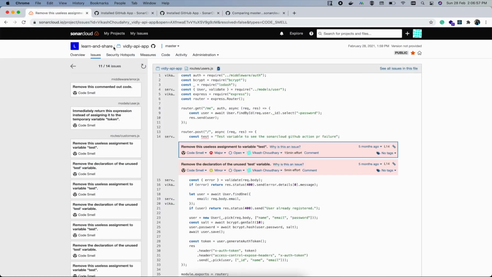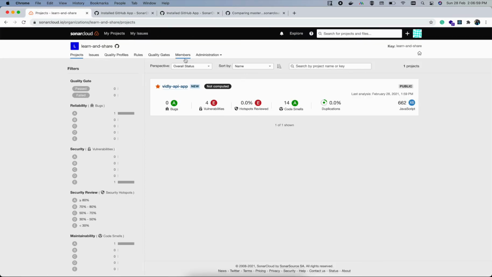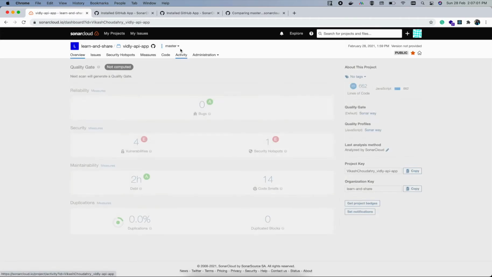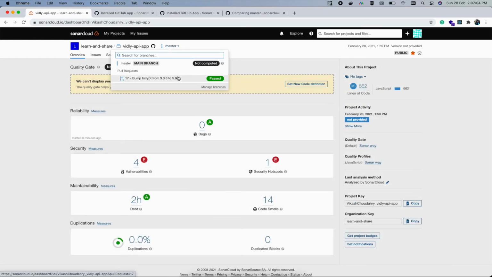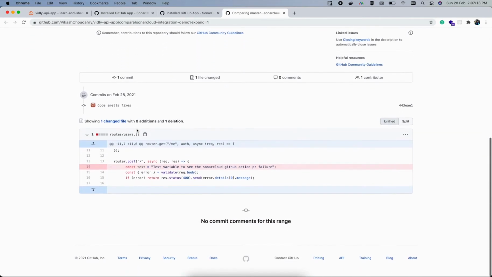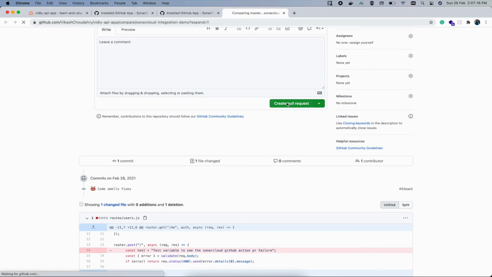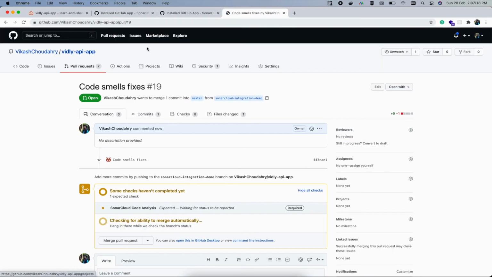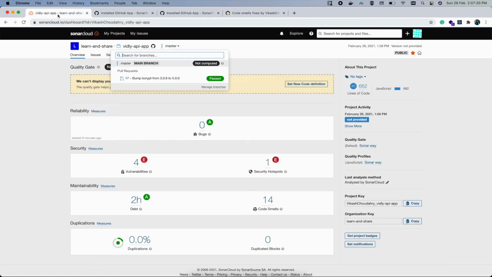Now, as soon as I push this change and raise a PR, if you look, nothing is happening. Let's go to this app, and as you can see, none of the pull requests are available here, because I haven't created a pull request. So as soon as I click to create a pull request against master, this specific pull request, number 19, will appear here.